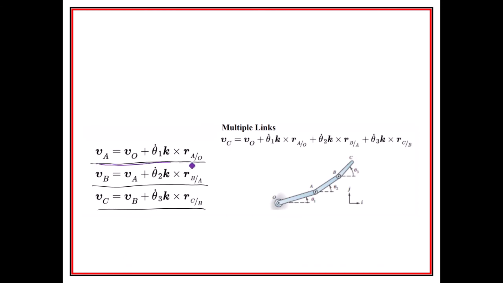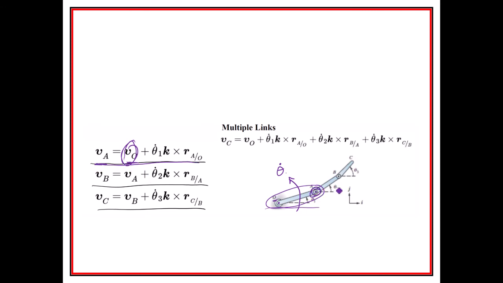Let's say this guy right here is him. We're saying that this VO right here is the reference, and then maybe it has a motion of theta dot 1 right there, so its angle is changing. Based on this, and of course it might be fixed, or it could be rolling on the ground, so it only has an X component. So we will know this, and we'll be able to find out what the velocity of A is going to be.